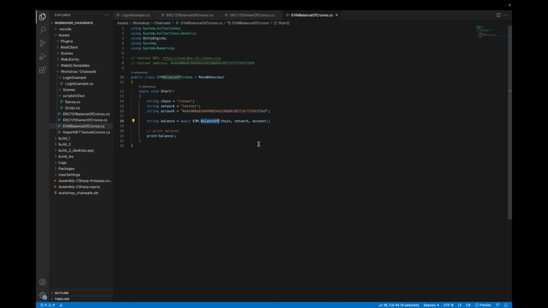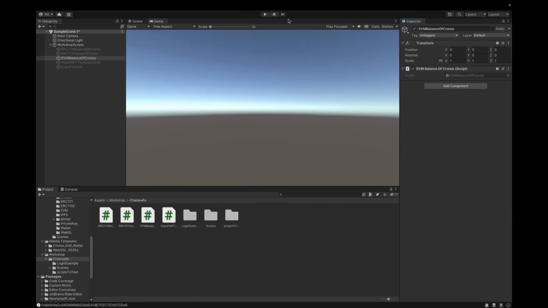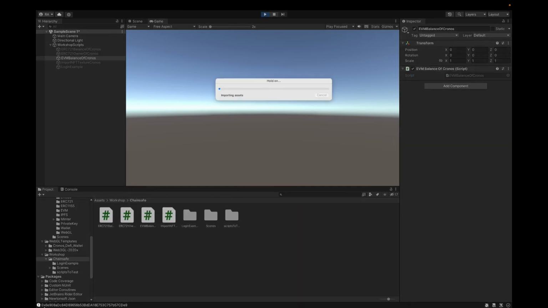I pass them into balance off. And then whenever I print, it should print my current balance of tCRO in wei format. And that is correct as well. I'm gonna stop this again.